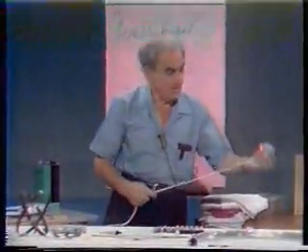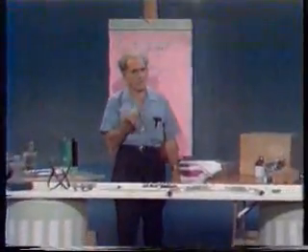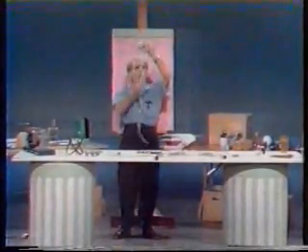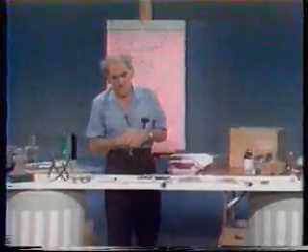Here I have a ball on a string, and I whirl it in a vertical circle. If now at the top of the path, or at the bottom of the path, I let it go — I cut the string — does the ball go radially outward from the circle? No, it does not. It goes tangent to the circle at the place in question. I'll show you that, letting it go at the top. I point out by this argument that there is no force radially outward on the ball.